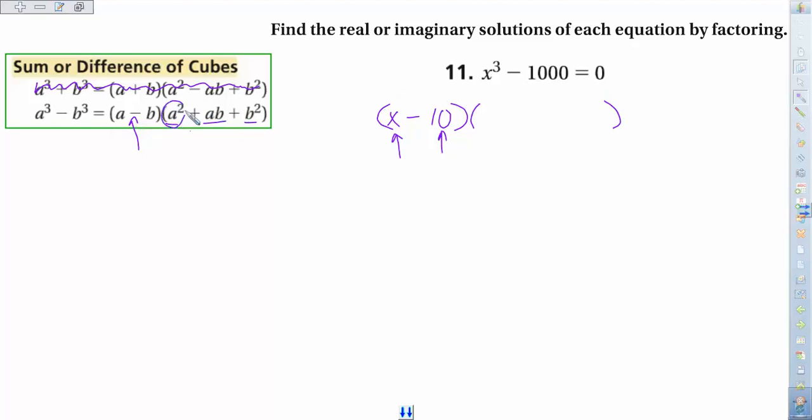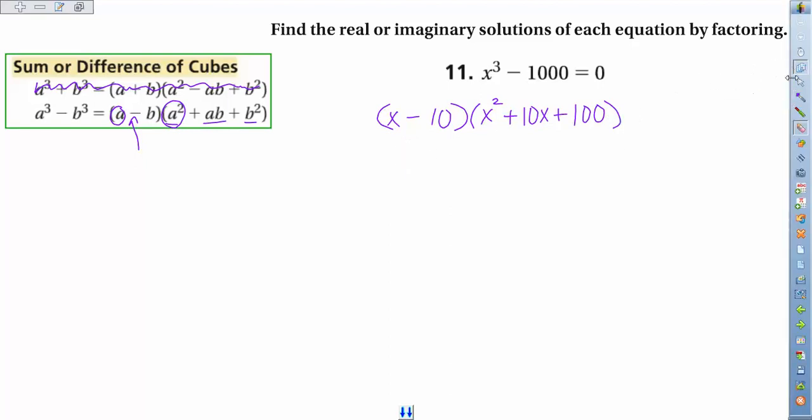See how this one just says a squared? Then you just take whatever a is, square it. So what is a in this case? It's x, isn't it? So we're going to write in x squared, followed by a plus sign. What they're trying to tell you with a and b, take the two isolated terms right here, the x and the 10, multiply those together, so now I'd have 10x. And then last it says b squared, so whatever b was, in this case b was 10, you square that 10, boom, there's 100.